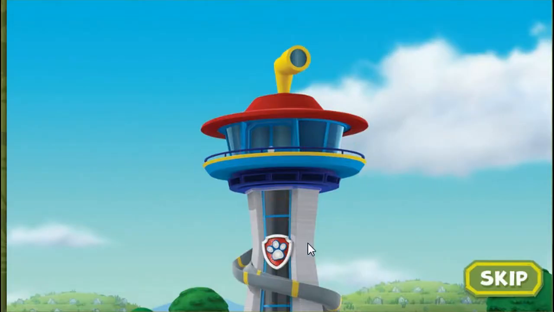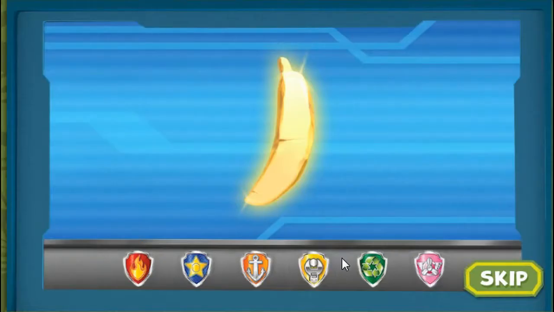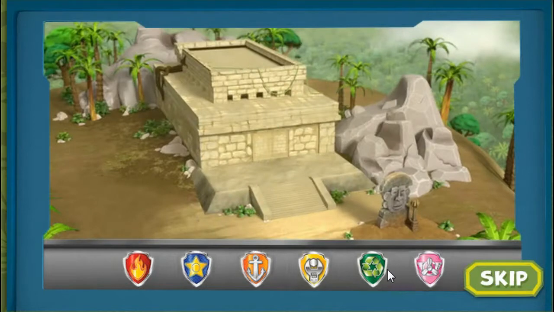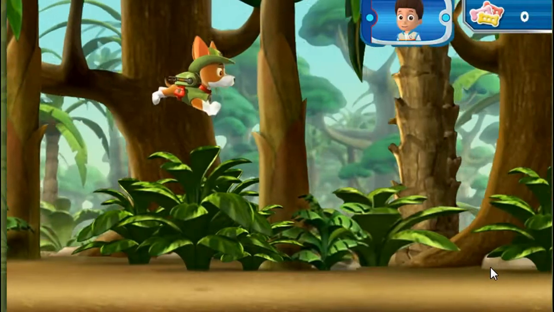Paw Patrol, to the lookout! Ryder has a new mission. The legendary golden banana is missing somewhere deep in an ancient jungle temple, but it needs to be brought to the museum. The Paw Patrol needs to call in some help for this mission. Tracker, the jungle pup. No job is too big, no pup is too small.